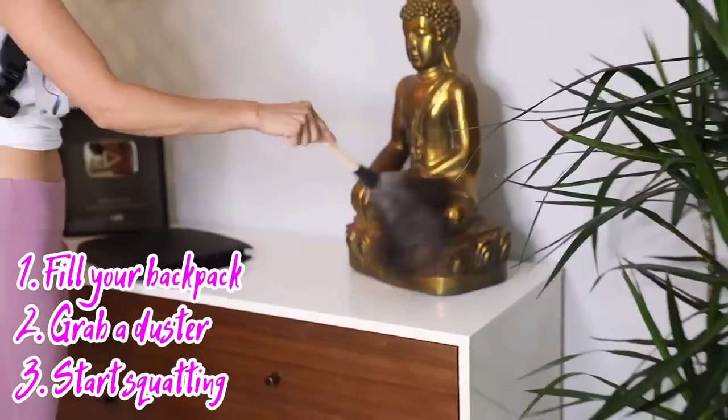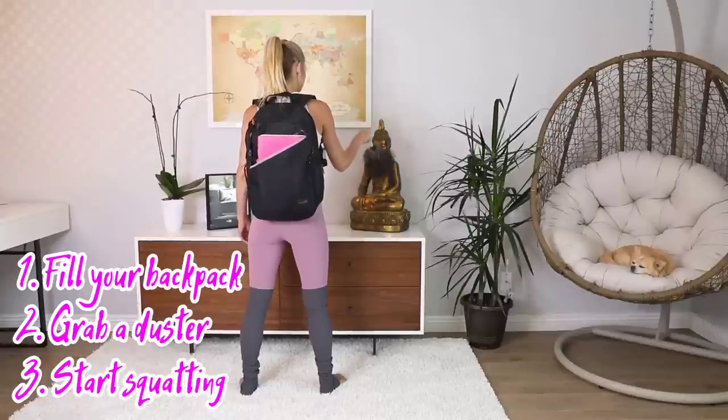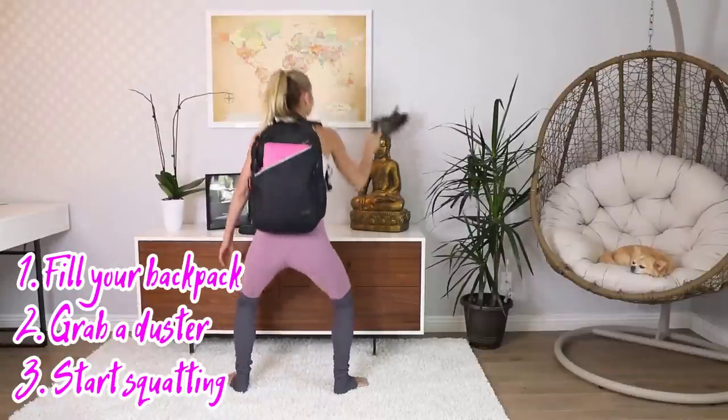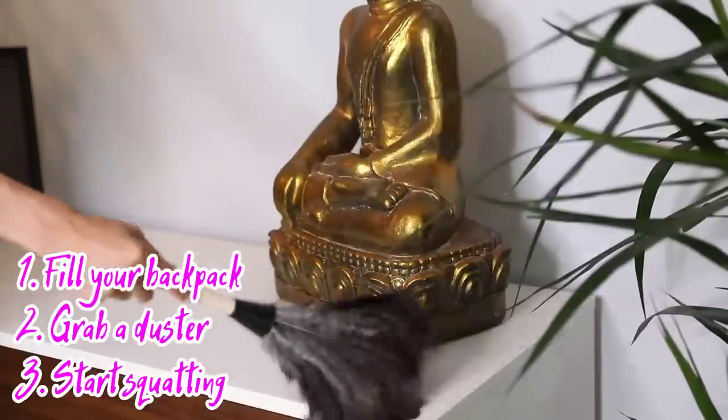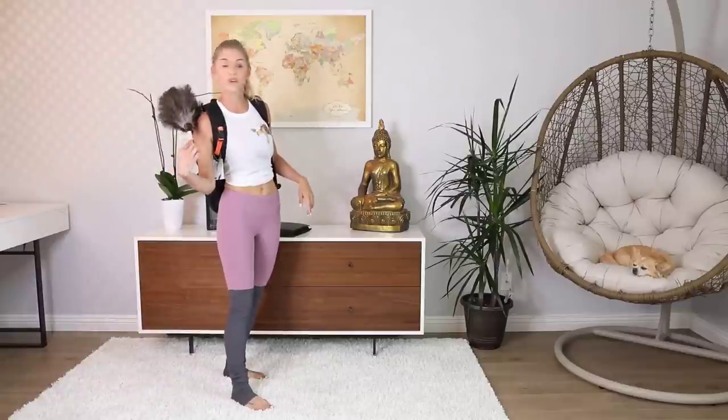Okay, so with your little duster, stand up, and all I'm gonna do is just dust away. Now, really important that when you are doing this, you're getting some squats in at the same time. So remember, on that Tuesday tip, we also went through how to do a squat. This time, we're just doing a squat with some resistance.